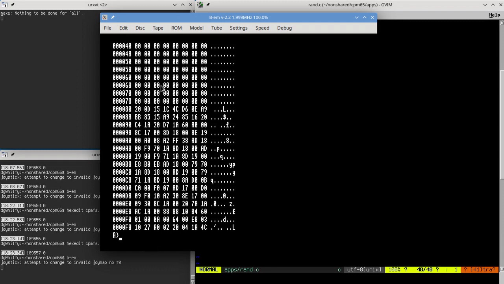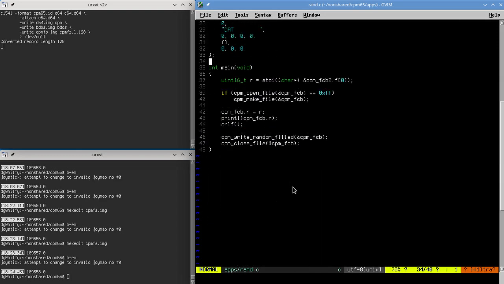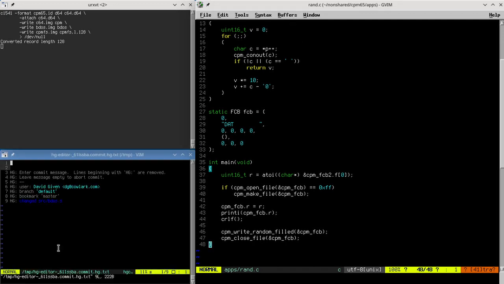If we had done this without using the filled option, we would have got this data in the second record, but the first record would be full of junk. Although, because this is all backed up by a MOS file, when you extend the MOS file, it will write... No, it won't allocate data, but the virtual disk we're using is full of zeros. So that's not actually going to help. Anyway, I believe this is working. Good. That was surprisingly straightforward.